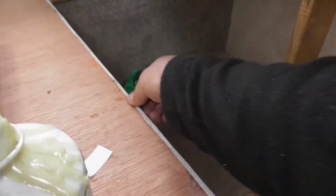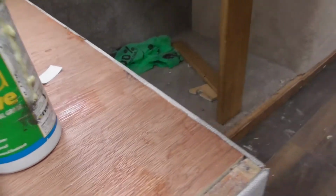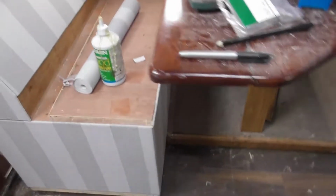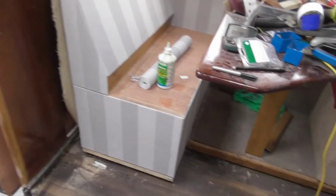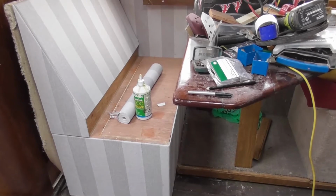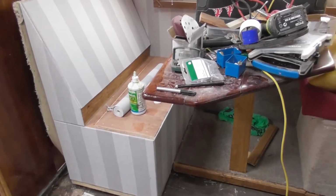That's the only thing I can think of to hold it down. So we'll put a piece of wood laid on there just to weight it where it started to tail up a bit. But yeah, I'm well happy with that. We've just got skirting boards to rectify, put those back on, and I'm not going to do nothing there apart from varnish. That's all I'm going to do, stain it up. I might not even stain it, I'll just straight varnish it.